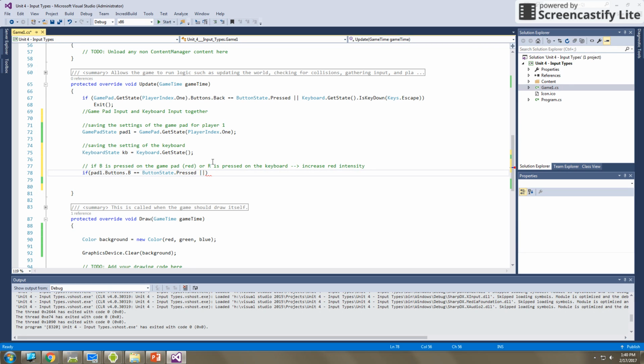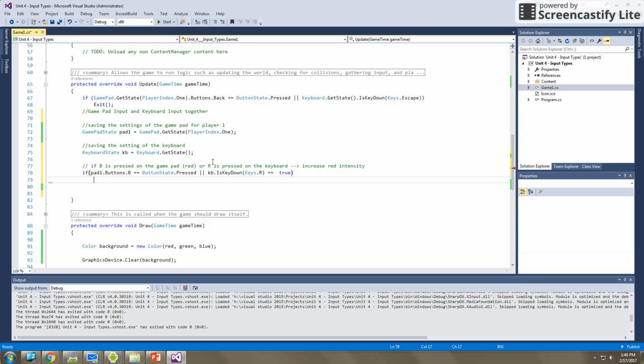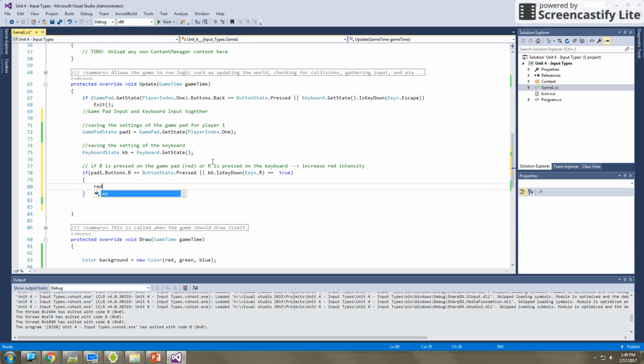So if the gamepad is pressed, or if I have, okay, kb.is key down and I want keys.r, if that is equal to true, if either of these statements is true, B is pressed on the gamepad or R is pressed on the keyboard, then I want R to increase.